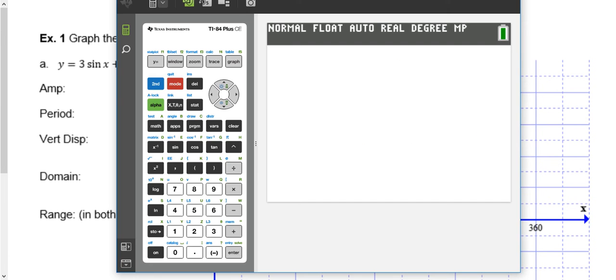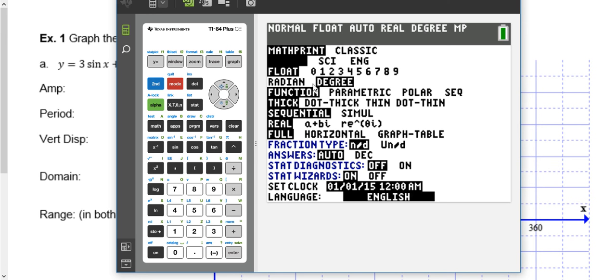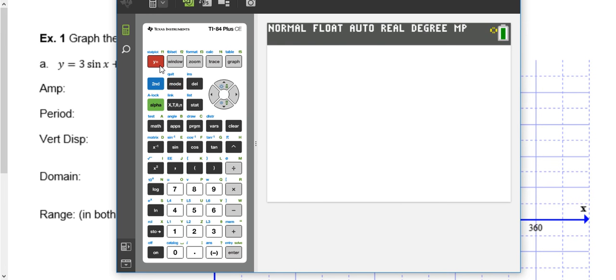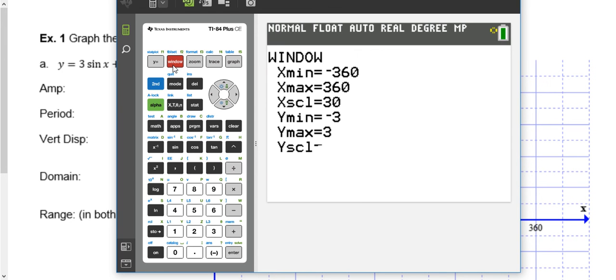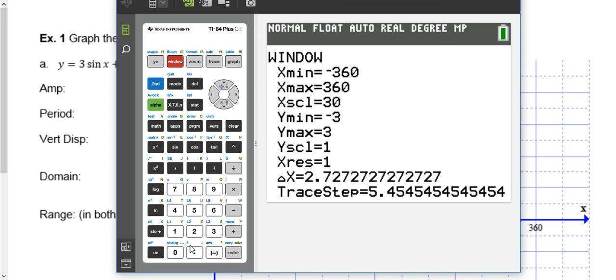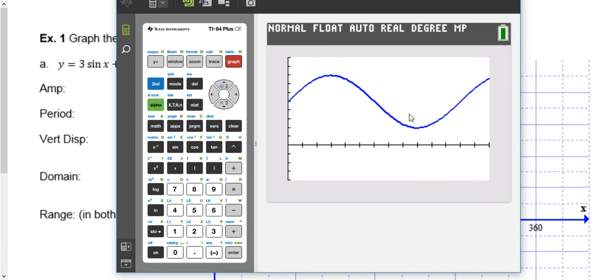So let's set up our graphing calculator. First things first, double check that you're in the proper mode. In this case, we're in degrees mode. I type in my equation, 3 sine x, close bracket, and we are going to have that +5 after it. On our graph here, we're not going from -360, the furthest left was 0. It was 360 plus another, so we're going to about 420 there. Going up by 30 is perfectly fine. Let's say we went as far as -4, as high as +10, going up by ones, that's fine. And now we hit graph, and that's basically what we want to graph out as best as we can.